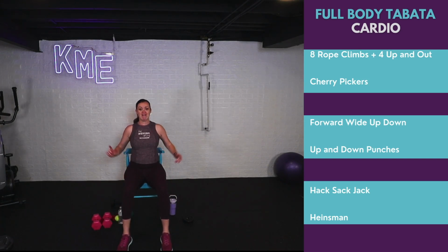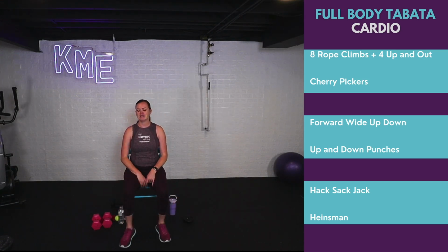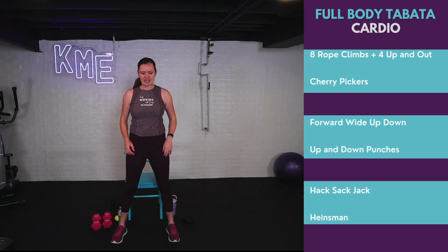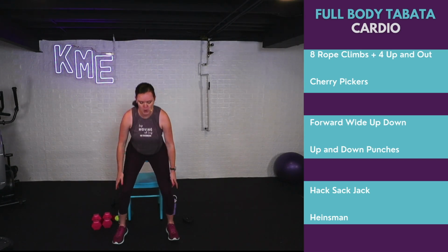If you want to make it fun and do your own challenge, maybe you change up the order of these movements. Maybe you go wide, forward, up, down. That's fine, as long as you keep moving. Woo. Rest. 2 more. Big breath in, big breath out. Get your mind right. 2 more sets, 40 seconds left. Let's go. Work. Round number 3.